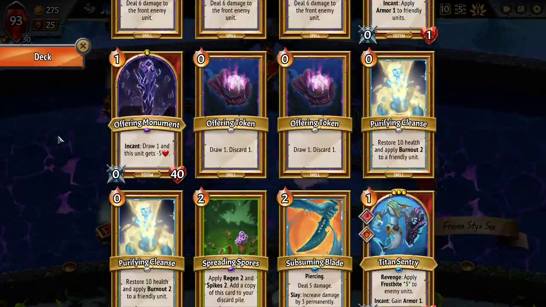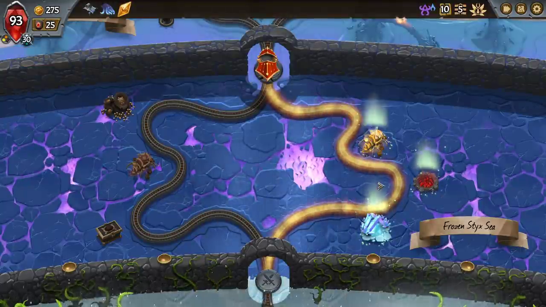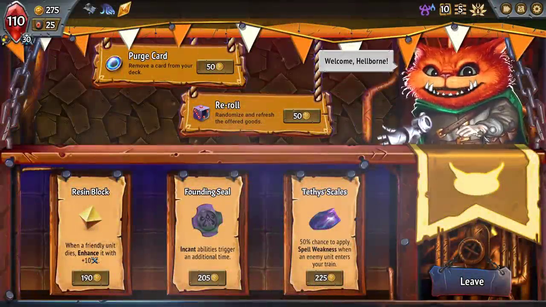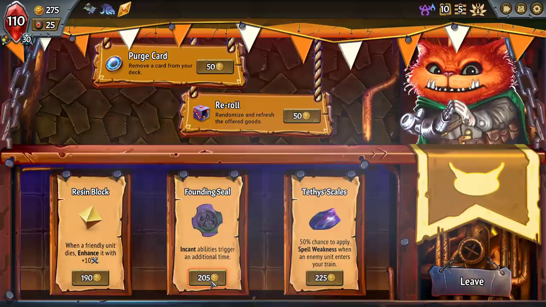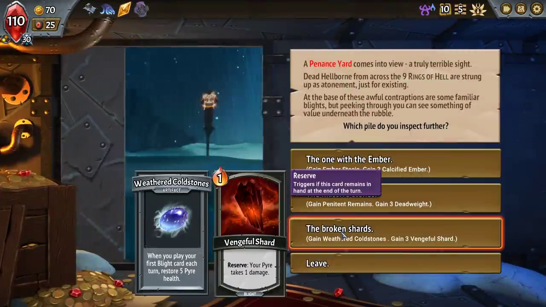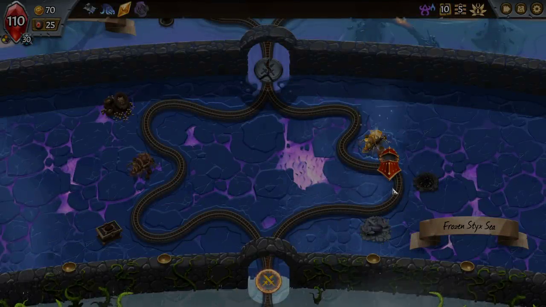Minion upgrades. Again, we'd just be looking for health on the Offering Monument and the Guardian Stone. So we're probably going for the artifacts over here. Incant abilities trigger an additional time is pretty ridiculous here. No, we're not really going to want to get any of those blights in the deck. Deck is already a bit overloaded at the moment.